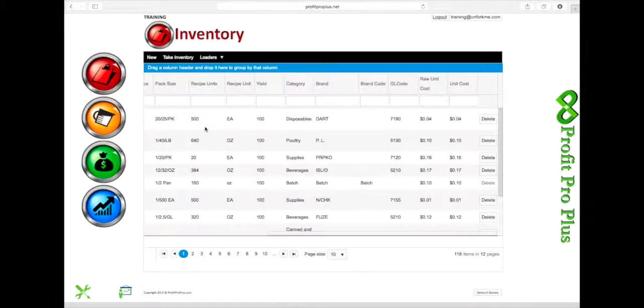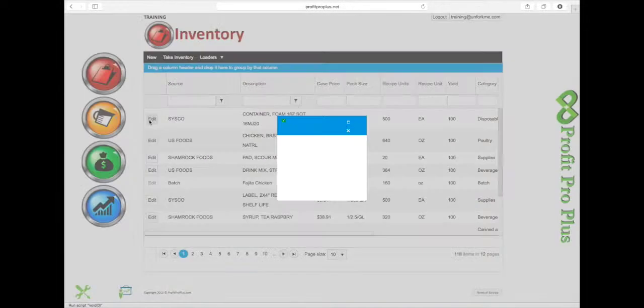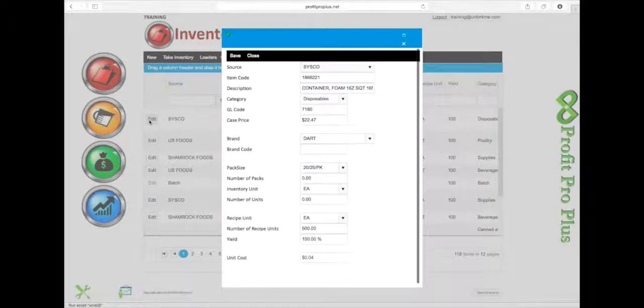Now, this is important because for any and all GAAP or general accounting practices, GL codes are assigned to the unique inventory items that you buy so that all of those items can be put into their appropriate buckets as far as their cost center in your P&L. That can be done real simply just by revisiting this really quick. We go to our edit key on any inventory item and you can see this opportunity for a GL code.